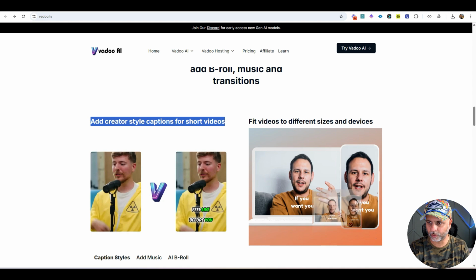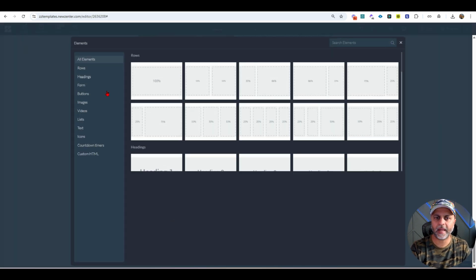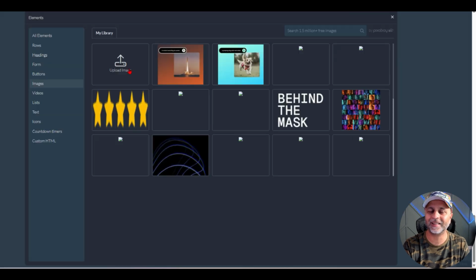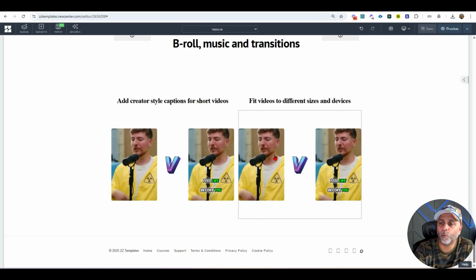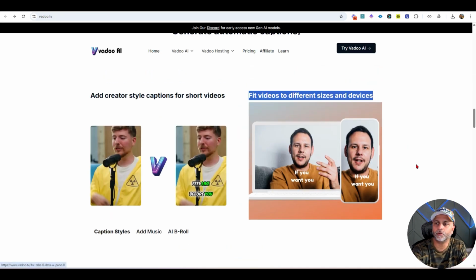And this image also looks like it has a background. So I'm going to go to my text element, add a new element, go to images, and let me see if I can upload that exact image without having any issue. All right, that one image worked, one didn't, but this is what it looks like, which is pretty similar to this. So you get the idea.